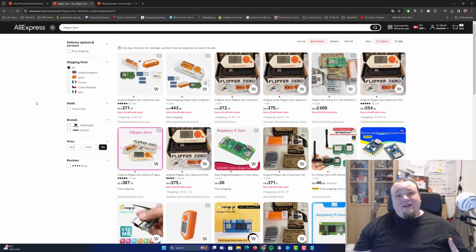easy to get, multifunctional infrared signal sending thing, $4-ish plus shipping. Can I get it any cheaper, right? Go ahead and buy a Flipper Zero for $300 to $400 and do just that. I would say that's a waste of money. So save some money, go to AliExpress, do some searching right there, and you can get a unit to be the most annoying person in the world, right?